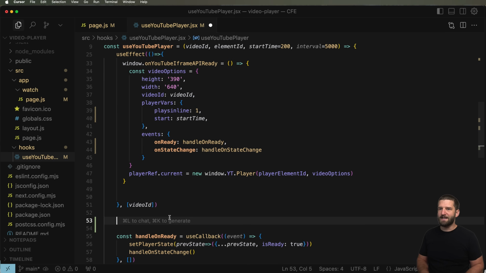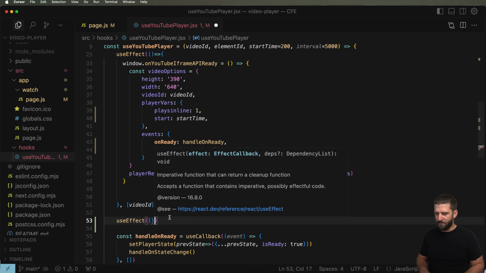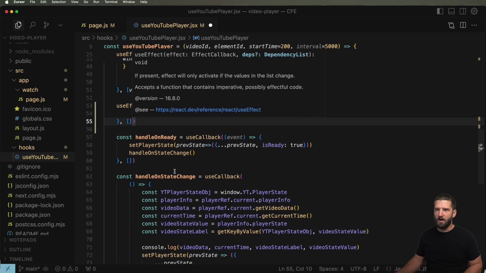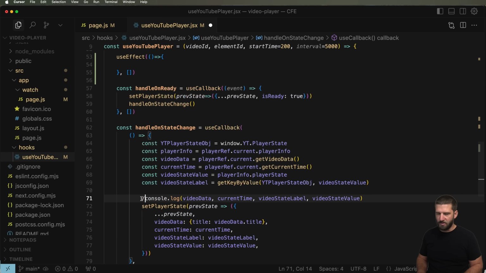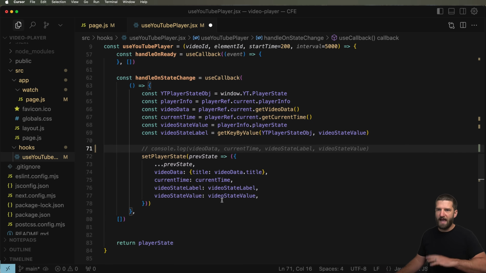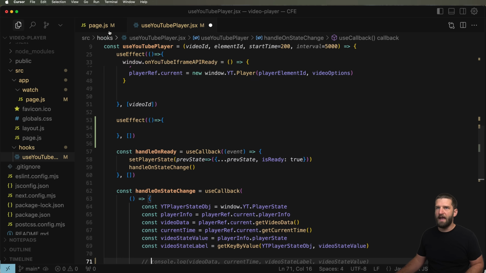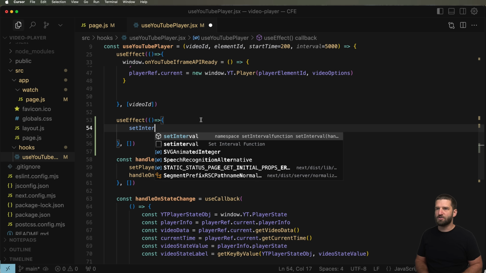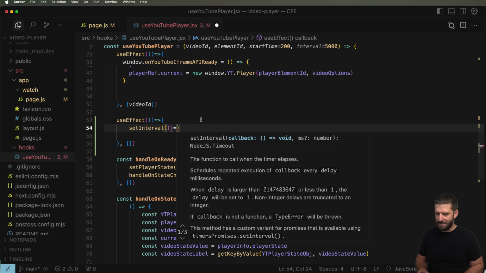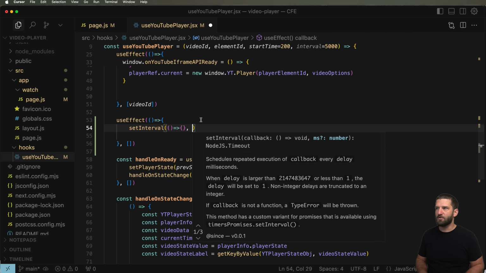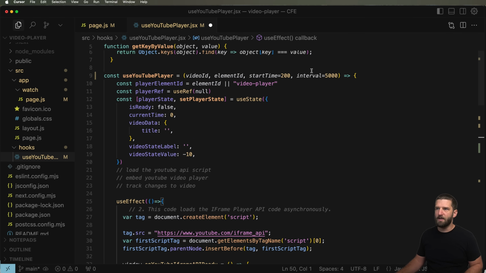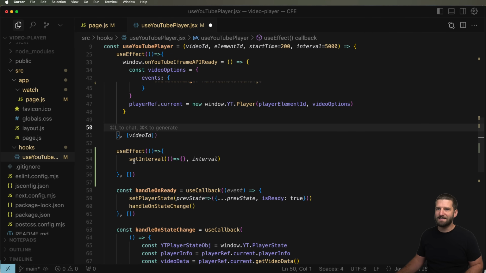So I'm going to go ahead and create another useEffect here, and this useEffect will handle the interval to basically just call our handle on state change. This time I'm going to get rid of the console log in here, so the actual console log will happen on the actual page that we're going to be using. To do this, we use a built-in JavaScript feature called setInterval. This, of course, is built into the client-side operations, and setInterval itself can work off of some sort of interval, which we actually did right up here, right? So that's our interval, and now we're using setInterval.